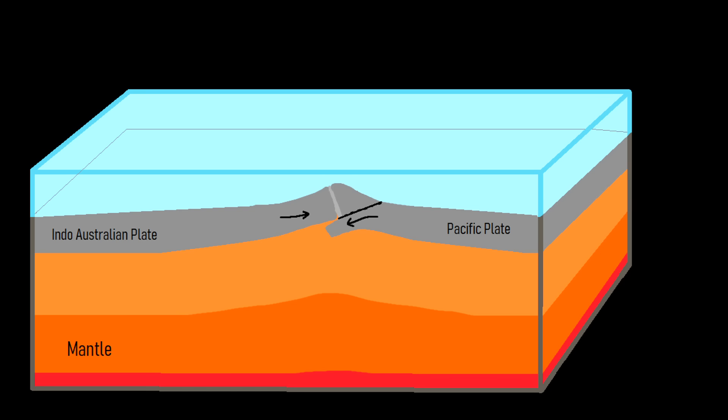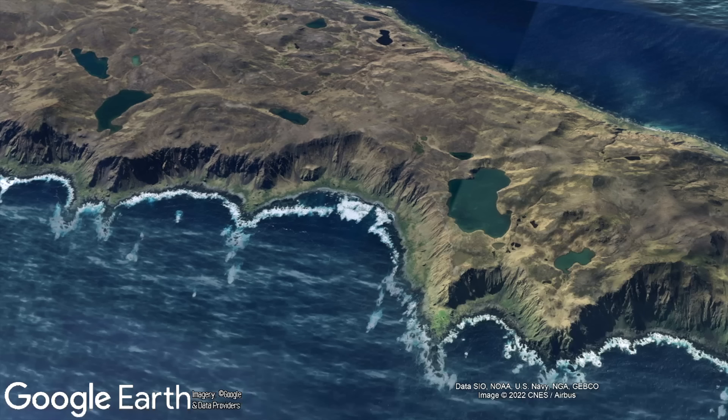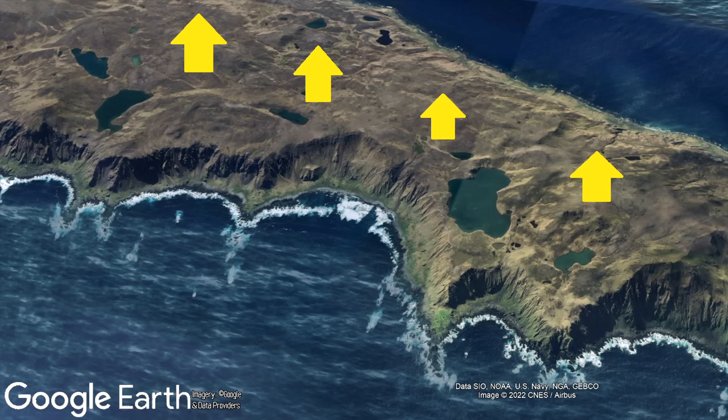Over time, this tilted large segments of the affected area upwards towards the west. After millions of years of gradual uplift, the island rose above sea level around 0.6 million years ago. Since then, the island has continued to rise, with the island's tallest point now more than 381 meters or 1,250 feet above sea level. Because Macquarie Island is still rising, additional sections of mantle rock are continually being exposed at a rate of around 1 millimeter per year.